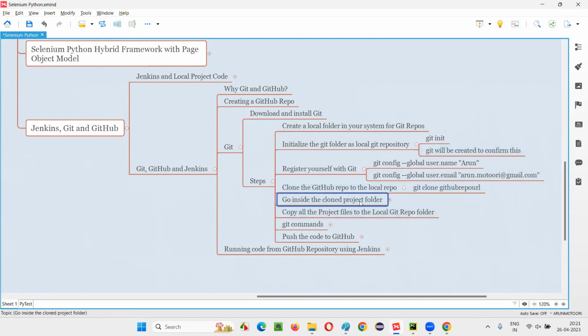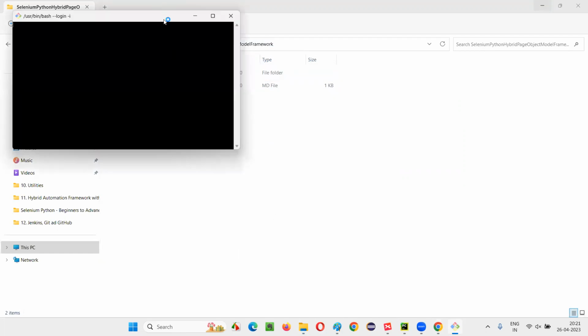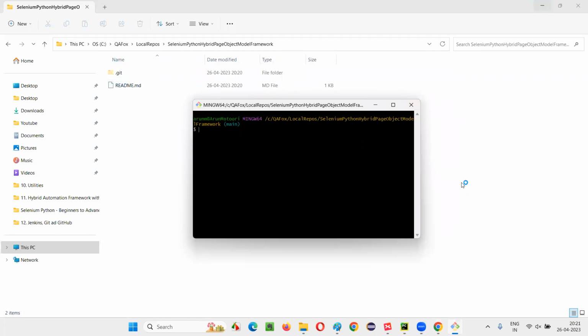Close the Git Bash, and once you go inside the cloned project folder, the folder that came, right click again, select show more options and Git Bash here. Open the Git Bash again here. The previous Git Bash we closed, and once we go inside the cloned repository in our local machine, we right clicked and opened the Git Bash there.